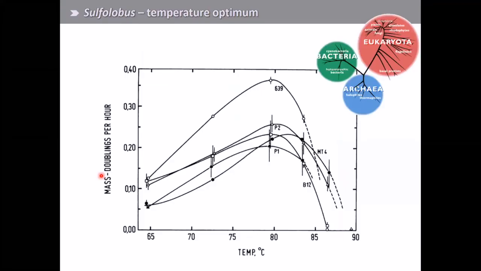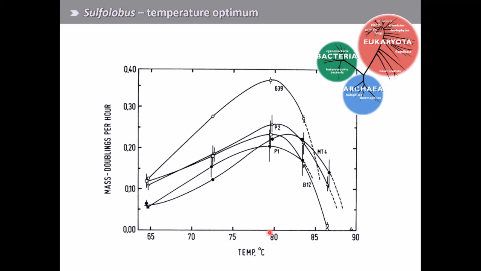And this is particularly true for Archaea, which I think you all know are members of the third domain of life beside bacteria and eukaryotes. So in these kinds of hot springs, Archaea dominate. And it's not that they can survive in these conditions, but they actually flourish there and prosper.